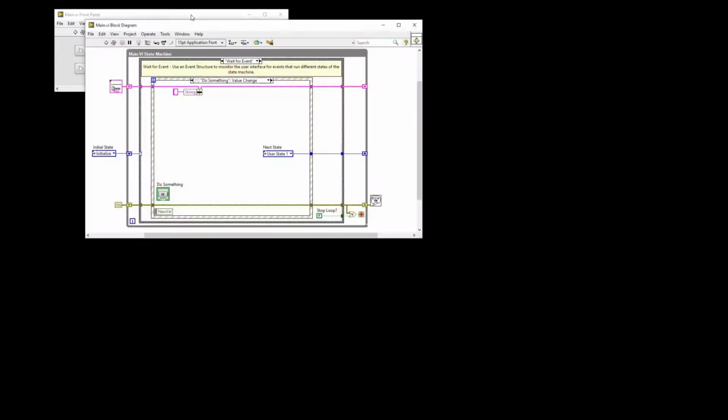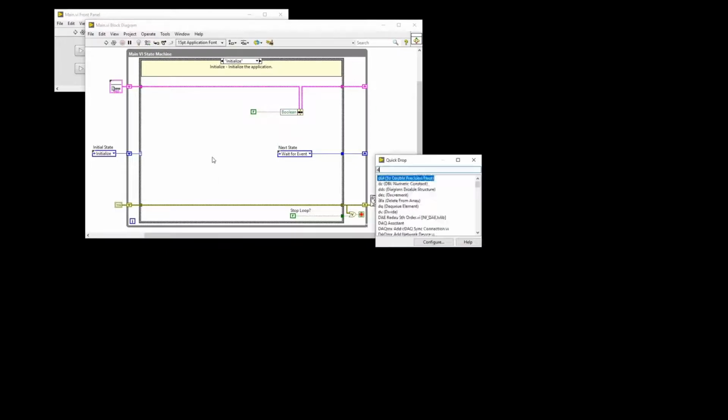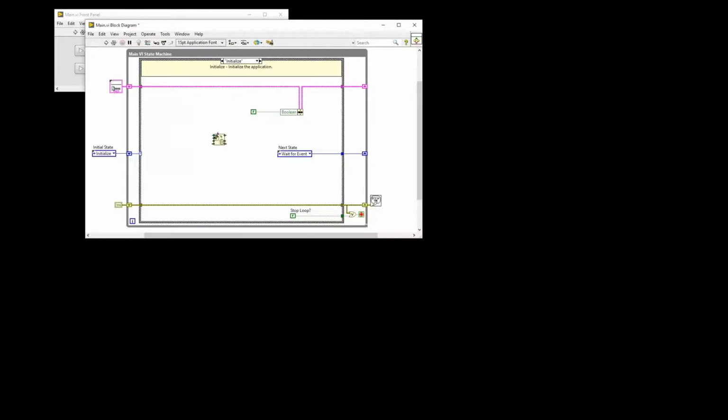So I say, okay, I take a look at this code. I haven't seen it before. I go to the block diagram, and I see that it's a really simple state machine. All right, that's fine. Well, let me go to the initialize case, and this is where I'm going to add that code to delete the log file. So I'll put a delete function in, and I happen to know the path of the log file. All right, so now the feature's done. That was really simple. I added the code to go delete the log file if it's there. And if it's not there, I don't really care.